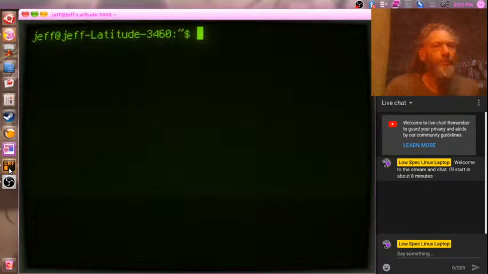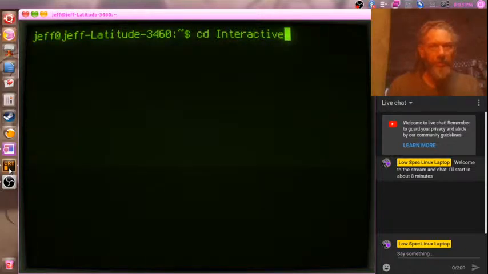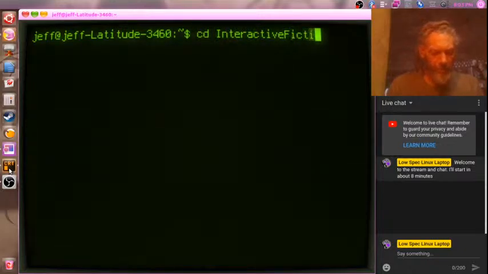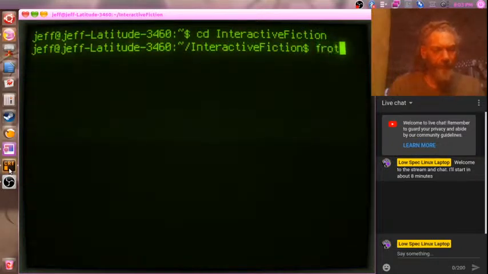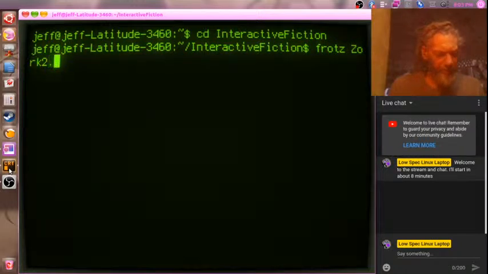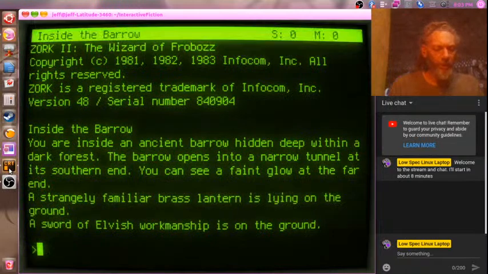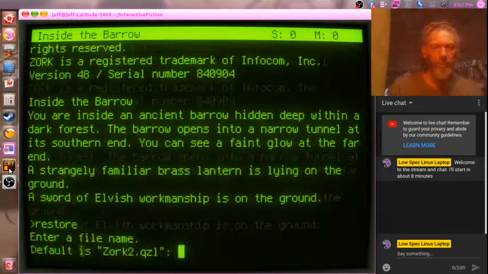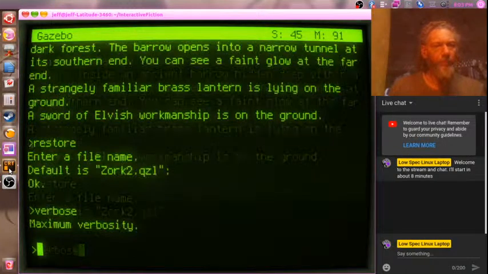So, CD to the interactive fiction folder. And frotz Zork2.z3, restore, and verbose, and look.